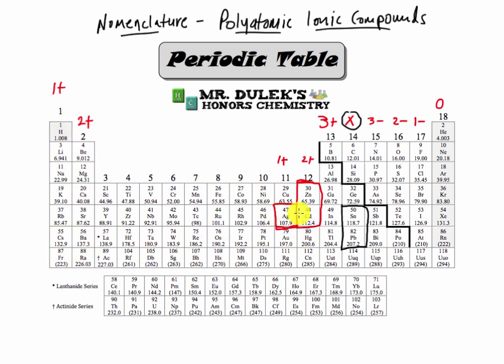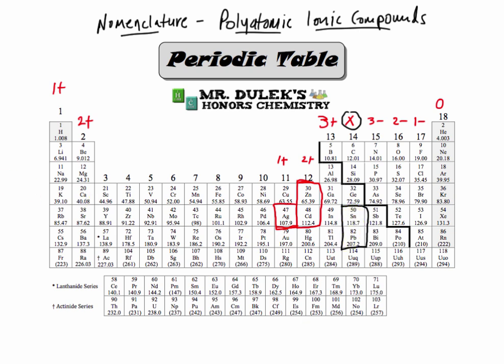Now the exception to that is silver, zinc, and cadmium. They are in the transition metals, but they do not require stock numbers. On your periodic table, I would make note of these three so you don't forget, and keep reminding yourself as you do practice and homework problems. Tin and lead fall into that same category, but the opposite. They're not transition metals, but they do require stock numbers.